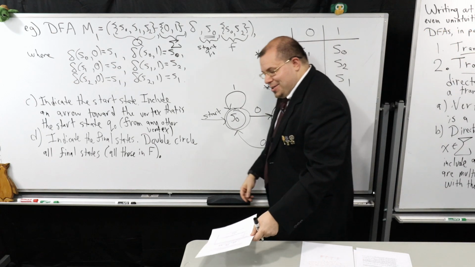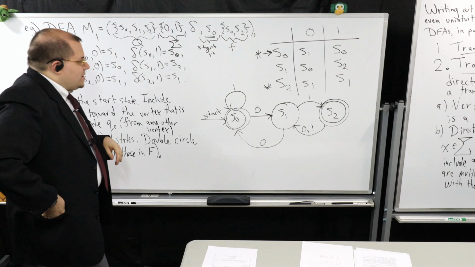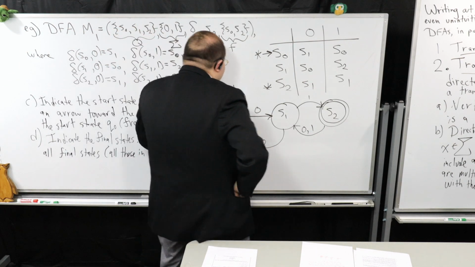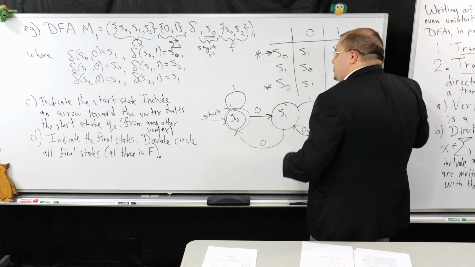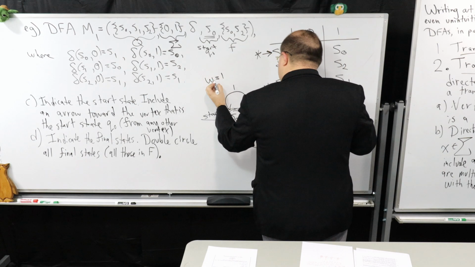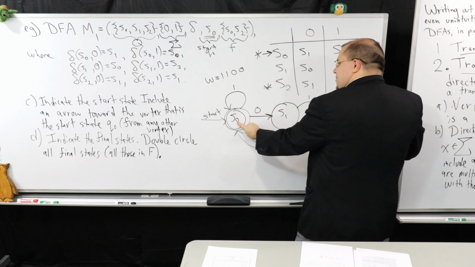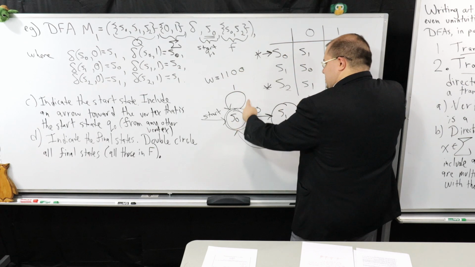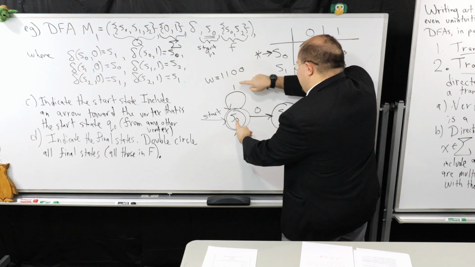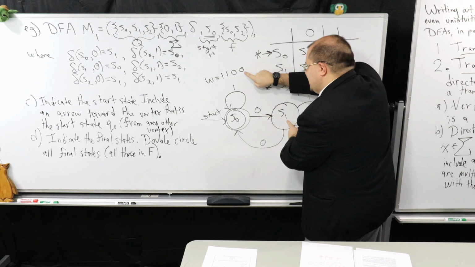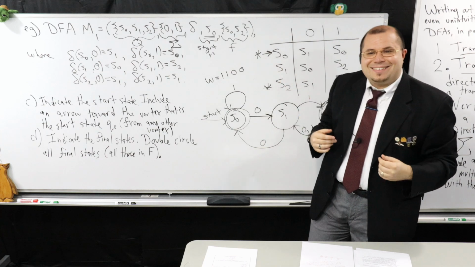So here's the intuition of how you could read the transition diagram, and this is why I really like it. If I give you a string, for example, say 1100, all I do is I put my finger in S0, I read the 1, it tells me I'm back at S0, I read another 1, I'm back at S0, I read a 0, I go to S1, and then I read another 0. I go to S2. It's a final state, so I would accept.